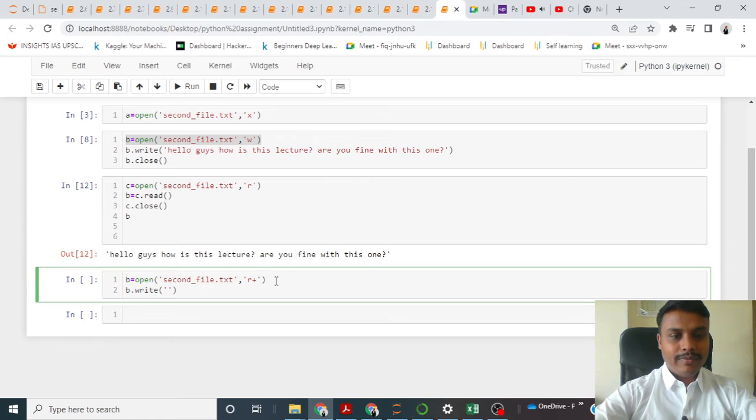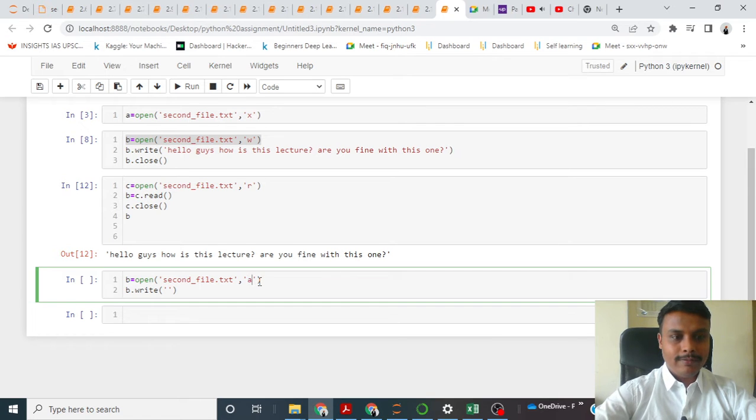Whenever we use the w command or r plus command, it writes over the previously written words. So if I write hello guys how it is again, the initial words get deleted. For that purpose we use the a mode.